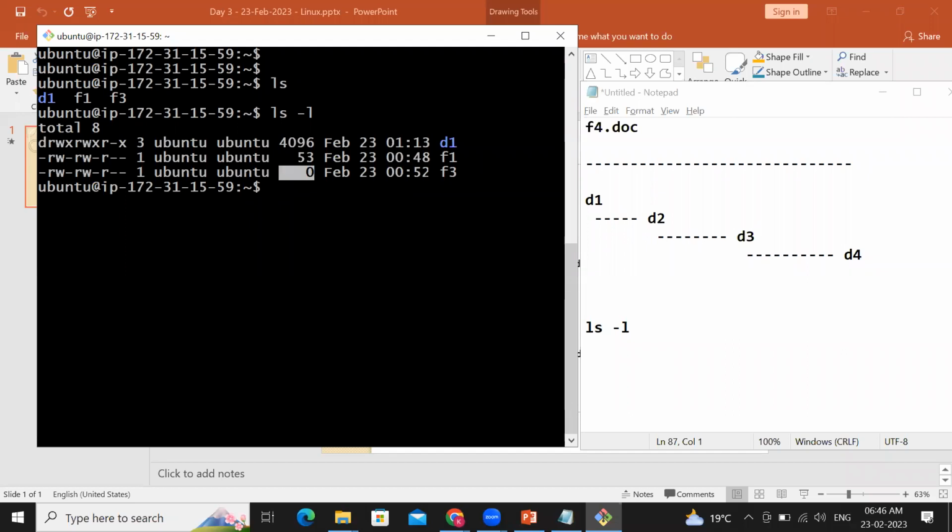Am I right? So it's an empty file. F1 we have created with content, so that's the reason it's having 553 bytes, and a directory by default is 4096. So you can see the size. This is the owner of the file. This is the group the file belongs to. We'll discuss groups later. And these are the file permissions. By default, every file will have read, write, read. So these are file permissions, and these are all directory permissions.